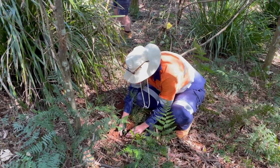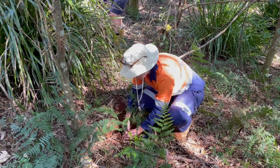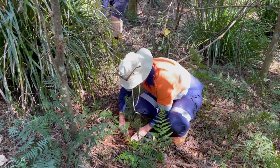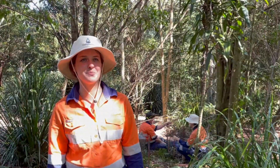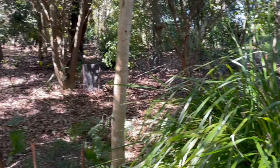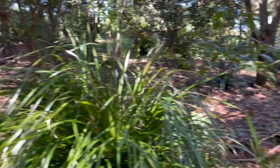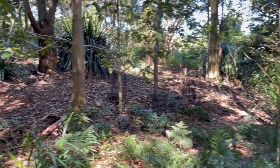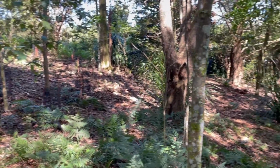Female moths lay their eggs on the broad leaves of this vine, and once those hatch, the caterpillars begin feeding, a process critical to their development into adult moths. By planting these vines, we're not just planting plants, we're planting the future for these incredible species. And by doing so, we're fulfilling our role as stewards of this ecological community.